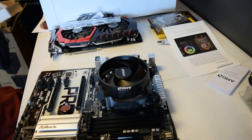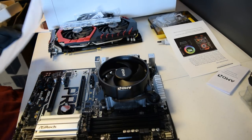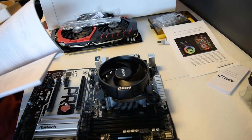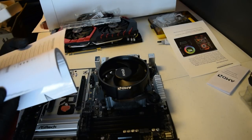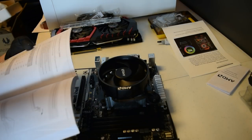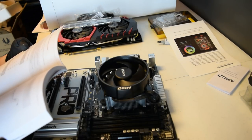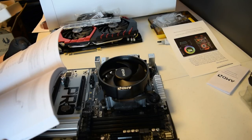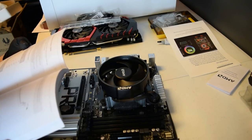Where's my motherboard manual? B1, B2. So my guess is that memory is going to go in sockets A1 and B1. Always the fun bit is reading the instructions on every single motherboard, dual channel memory. Okay, so it'll be A1 and B1. For dual channel configuration, you always need to install identical brand, size and chip type. Unable to activate dual channel technology with only one or three memory modules. It is not allowed to install DDR, DDR2, or 3 memory into DDR4 slot.